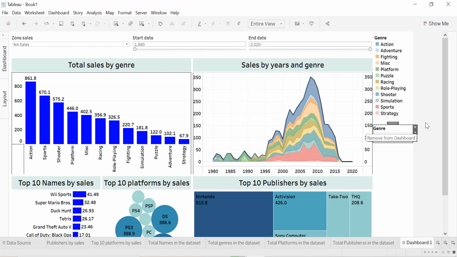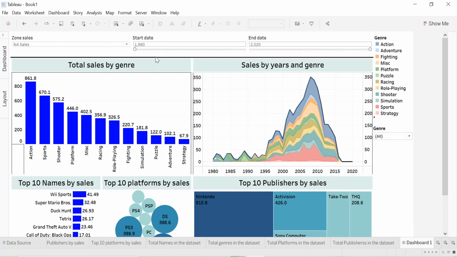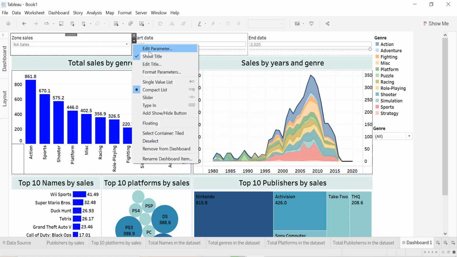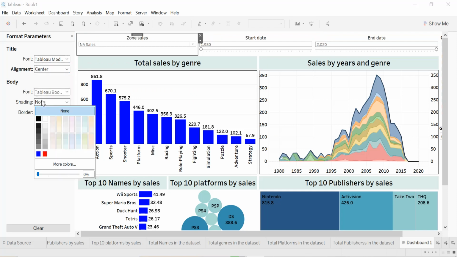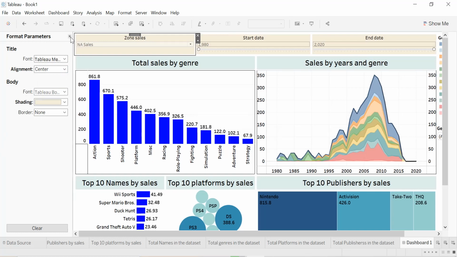We can also format the parameters, okay. So click on format parameters, right, so the alignment will be in the center. And for the shading, for example, you can choose this one or this color, okay. So this is for the parameters.